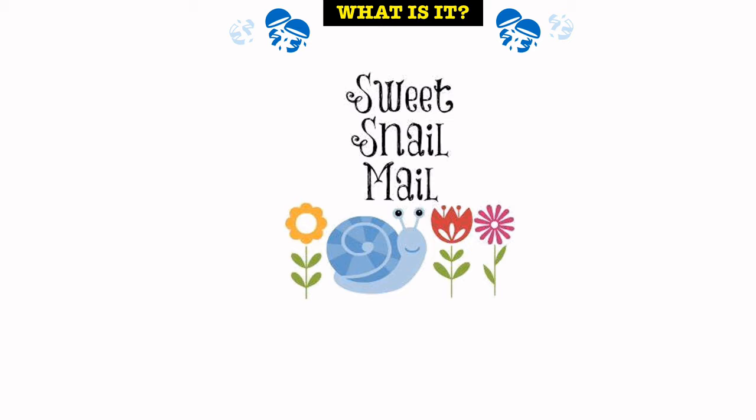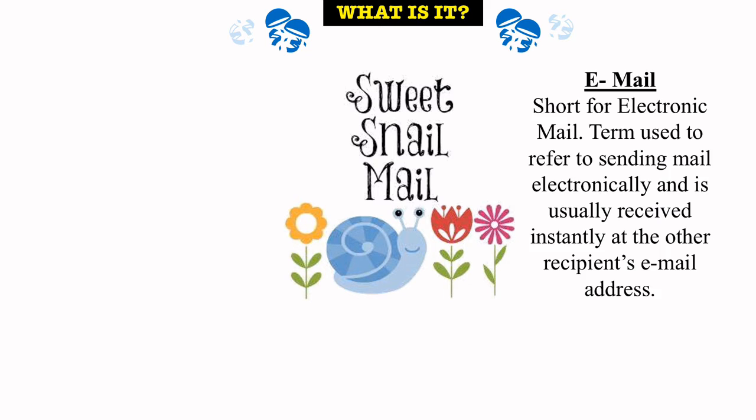All right, so we go with snail mail, right? And when I really refer to snail mail, it's the traditional form of writing out a letter or sending a card, putting a stamp and all that, and sending it to someone, right? And so they receive some physical mail, as opposed to email, right? Which I have the definition here is, short for electronic mail. We all have our Gmail, our Yahoo, whatever emails we have from work. And so with email, when we send a message or information, it's instant, depending on your internet connection, and you send it to the other person's electronic mail address, they receive it right away, right?